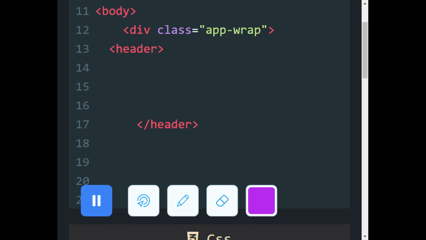The main purpose of this search box is to help users type the name of a city or a country so that they can fetch the weather update of that particular area. So let's continue and create our search box.